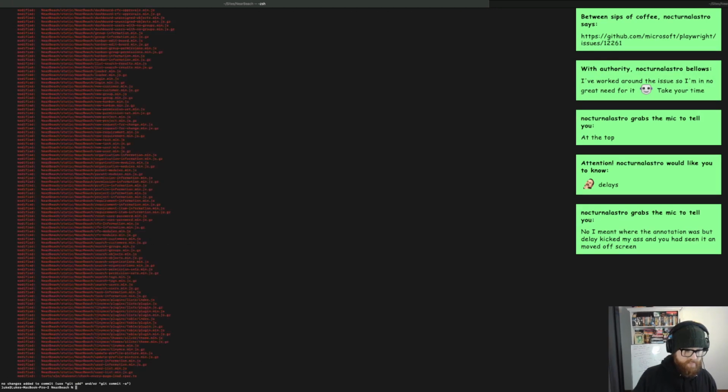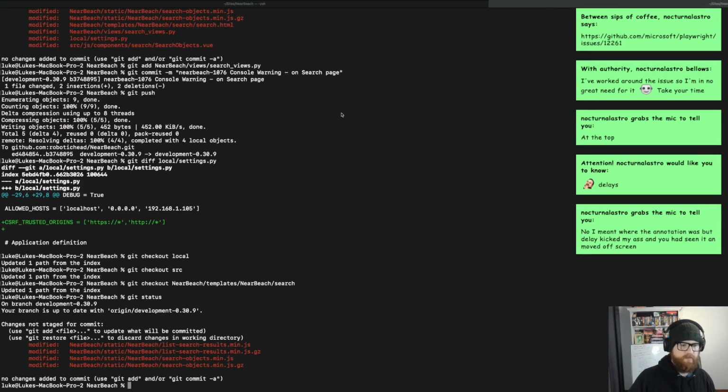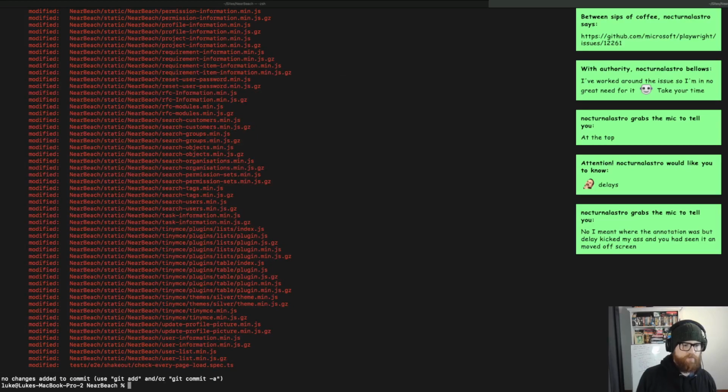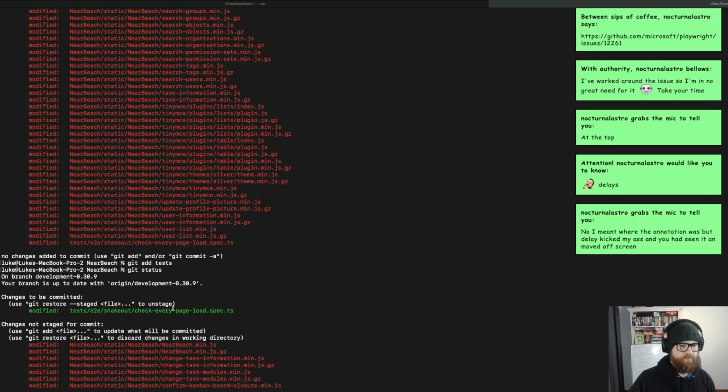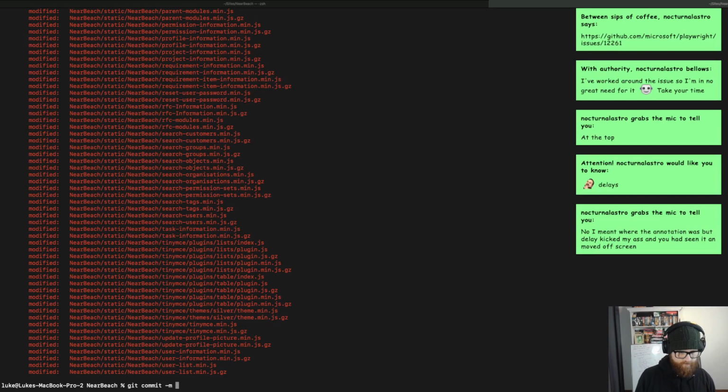Sorry about the small text. We'll go to the bigger text one. So git status. We're not worried about the static file, so git add tests, git status. Not worried about static at all. So we've got the one test, so git commit: adding in annotations to the E2E tests. So when there are console warnings or errors, it will add them to the tests and annotations.